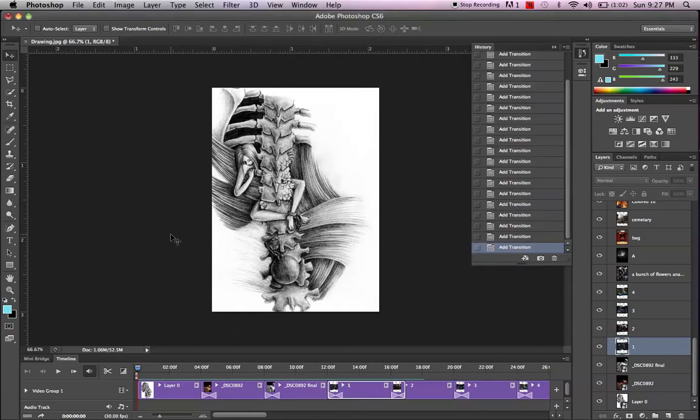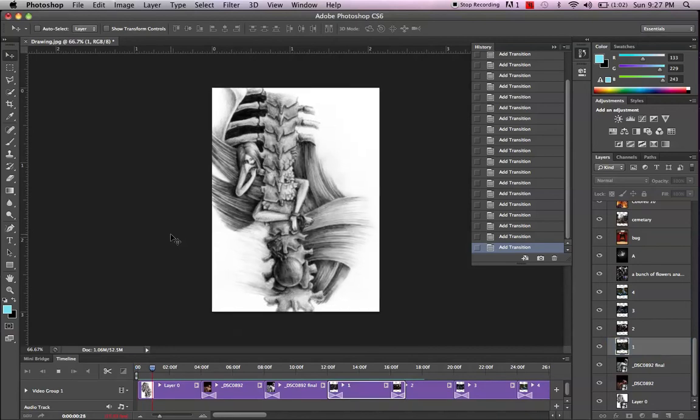Okay, so here we are. I've just gone ahead and put some transitions between each of those slides just to kind of give us a heads up here. But I just wanted to point out a couple of things that may end up being a problem on one of these little slideshows here. I'm going to hit the space bar to get our little movie playing.